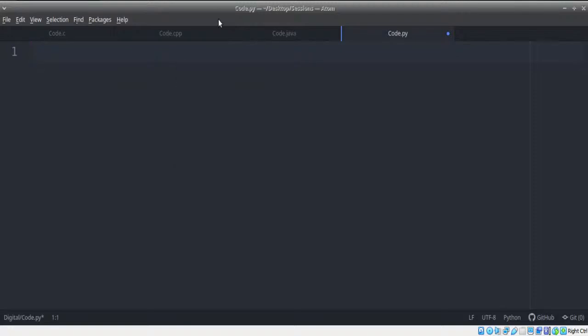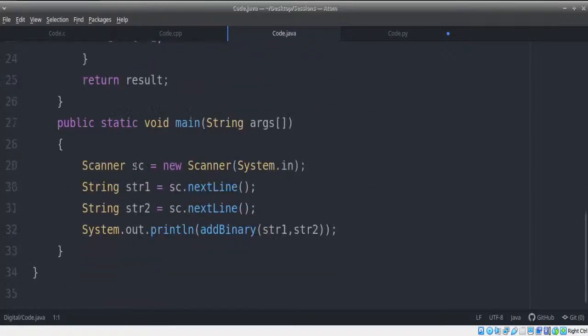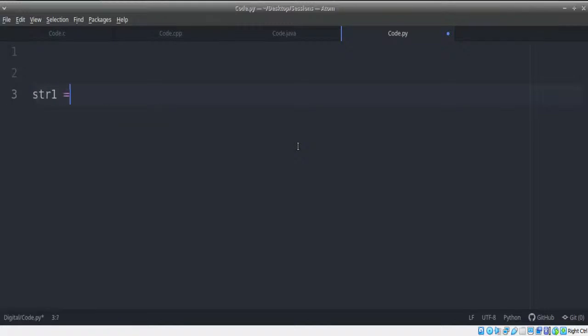But before we solve such a complicated problem, that is number reversal, let's go ahead and work on this. Remember, we are just taking two strings, adding them as binary numbers and printing the result. That's it. So let's take two strings. We'll take string 1 equals input, and string 2 equals input again. We're getting two strings as input right away. Once we get them, all we need to do is call the add binary function with string 1 and string 2.